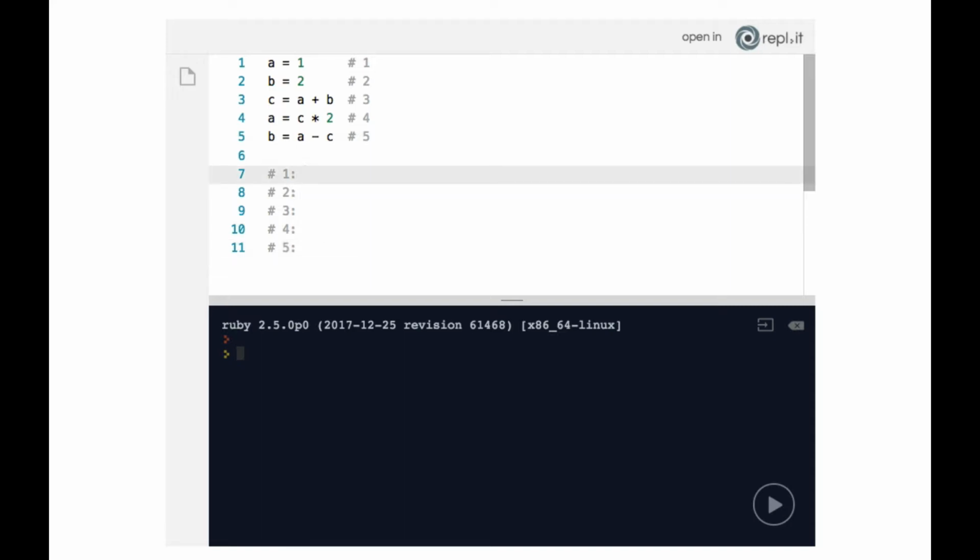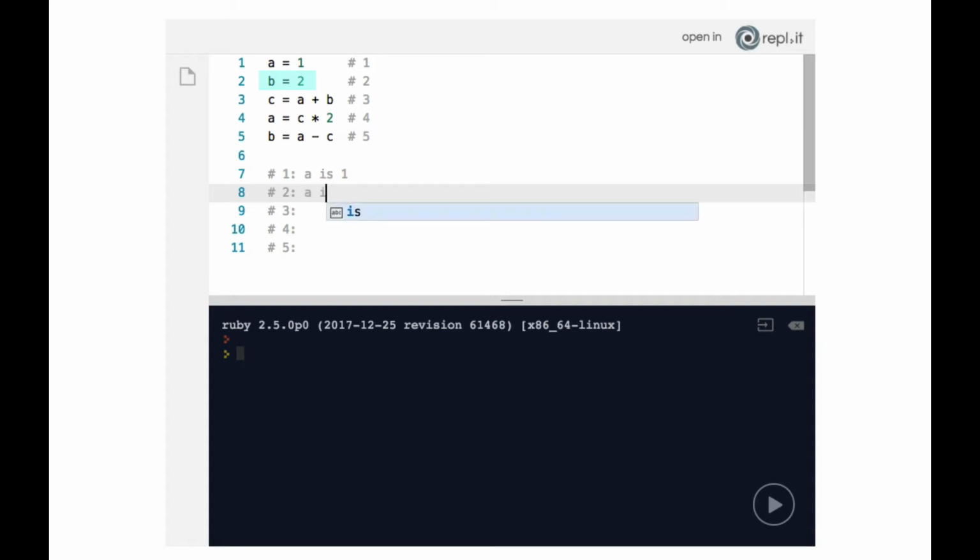Here we indicate which variables hold what values at a given line. So as of line 1, we only have a single variable that has been set so far. That is the a variable. And a holds the number 1. So we're going to write here, a is 1. If we go to line 2, we can see we set a variable called b, which holds the number 2. But in Peter Jang notation, we must keep track of all the variables that have been set so far. So we're going to say a is 1, since it still holds 1, and b is 2.